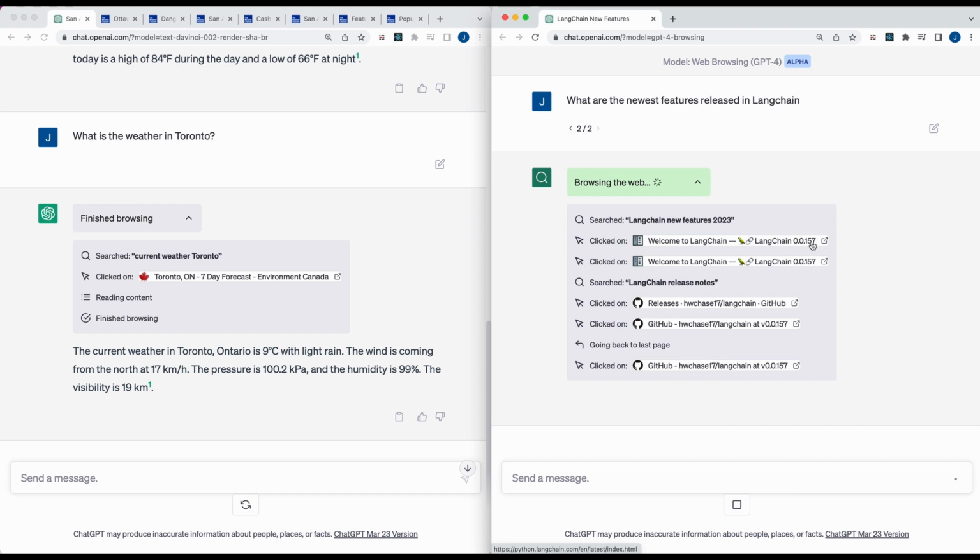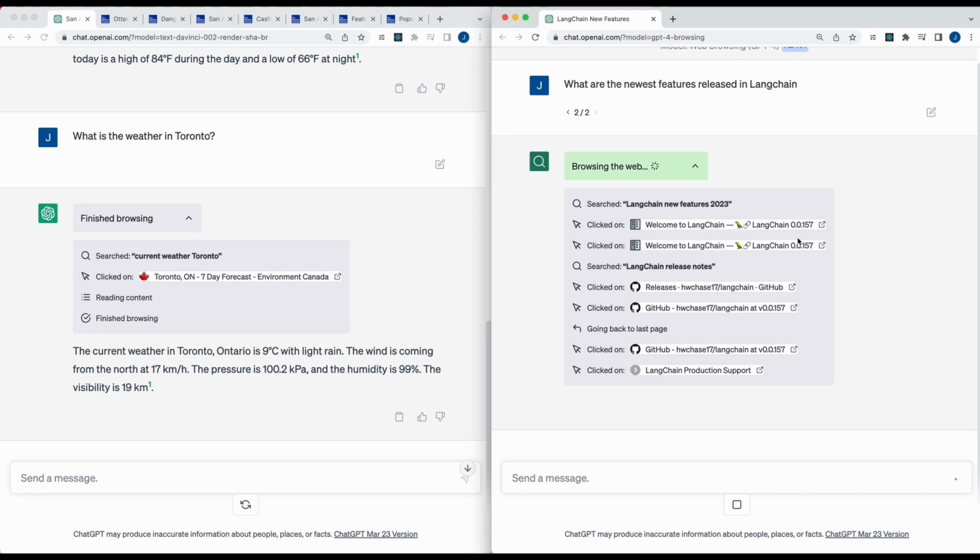Let's just see what happens here. So you'll see, okay, it will go in and out of pages. It sort of works like AutoGPT or Baby AGI, except it's more likely to give you a response.